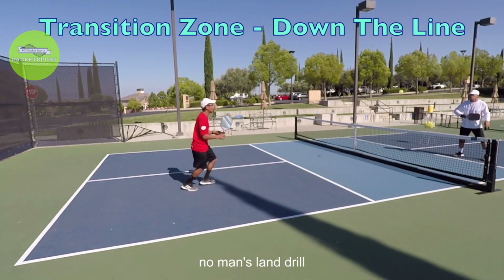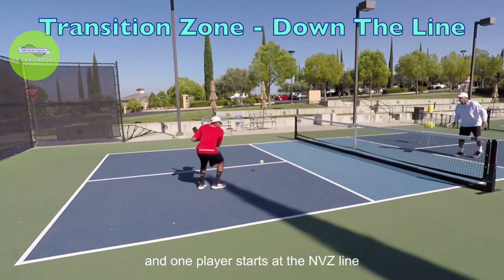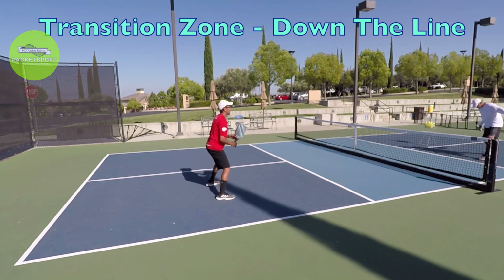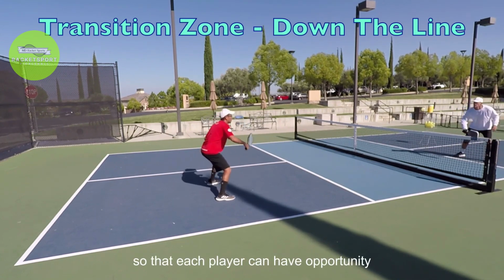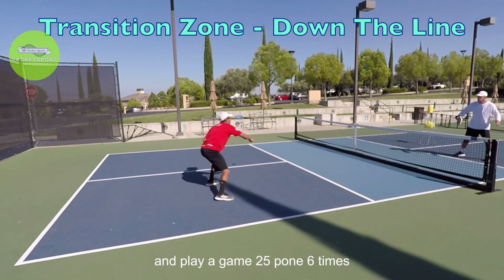Transition zone, no man's land, drill. In this drill, one player starts at mid-court and one player starts at the NVZ line, and it has different roles like the third shot drop. So you will play it twice in each direction so that each player can have the opportunity to play each role, and play a game to 5, 6 times for this drill.